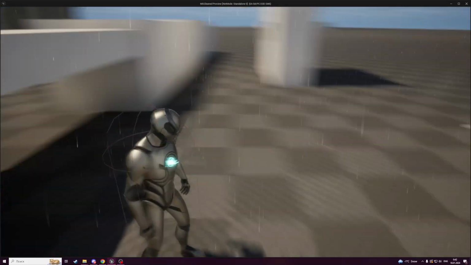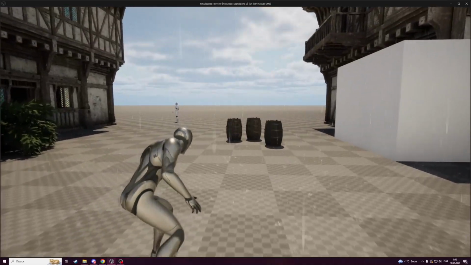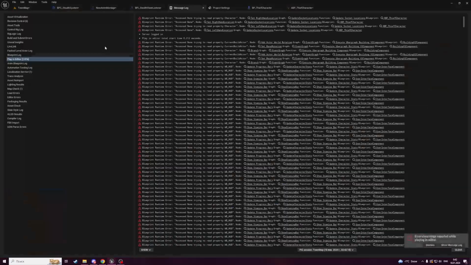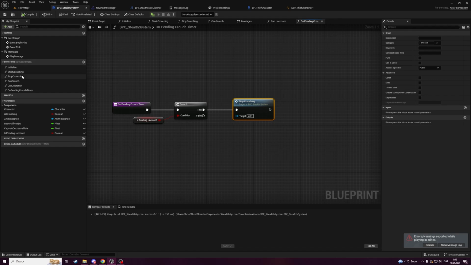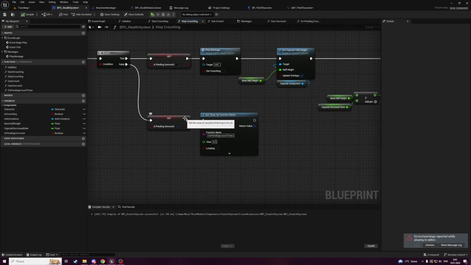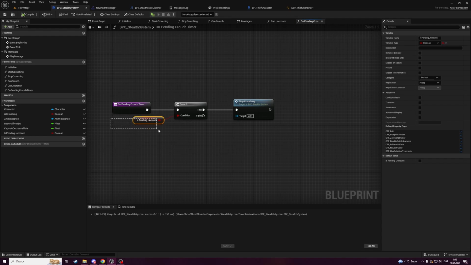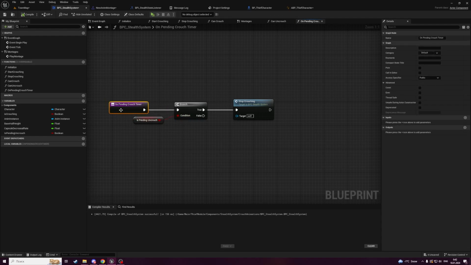Well, now let's test it. Okay, nothing happens. Well, what's the problem here? Maybe set timer on pending crouch timer 0.5. And we're checking if is pending uncrouch is true.